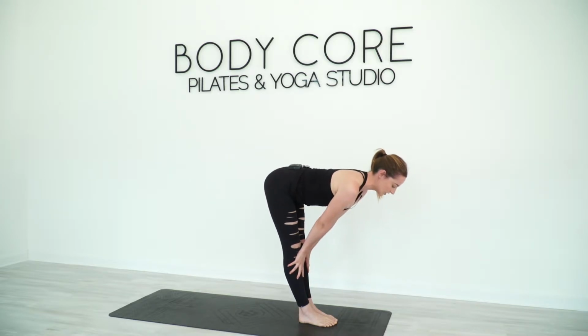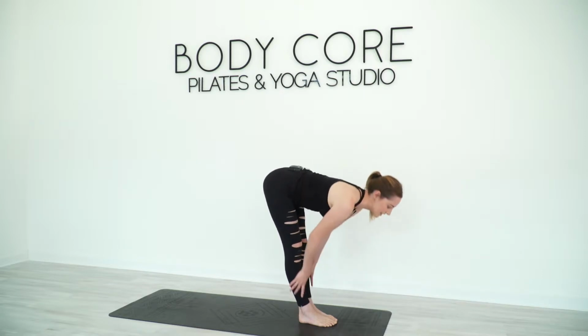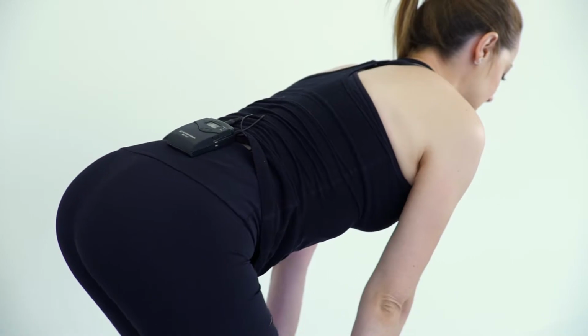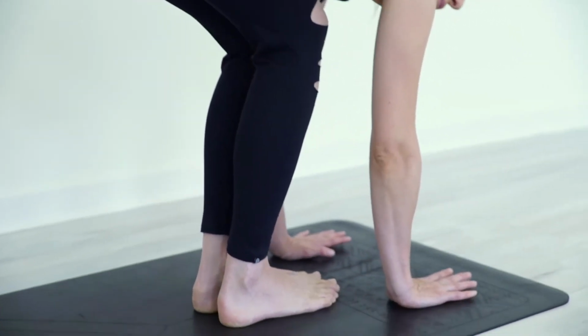As we come into the lengthened back in our sun salutation, you inhale, drawing your hands up towards shins, or you can go to thighs, but the key here is to have straightened legs and an elongated spine.